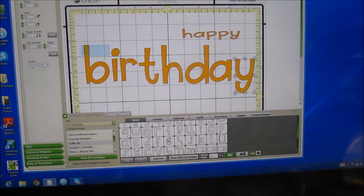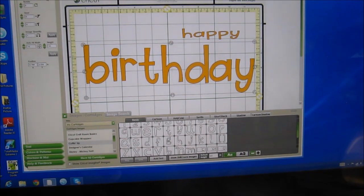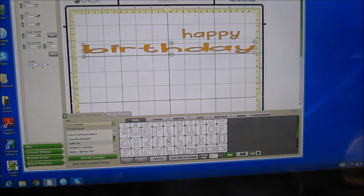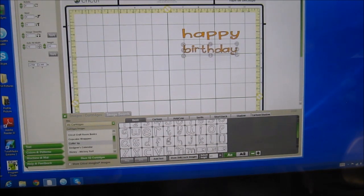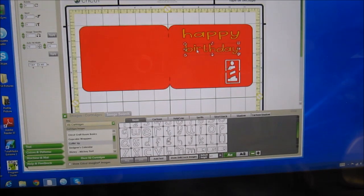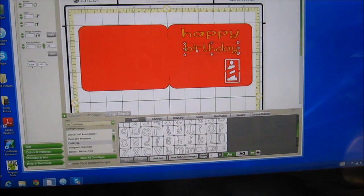Alright, so let's bring this down like this, and we'll go to 3/4 here. Oh, that's 0.75. I did the wrong thing there. 0.75. And then I want to make that smaller, so let's go down to 3.5 and bring it over, and then we'll open up layer 1. Go ahead and highlight that. And let's bring up layer 1. Oh, very nice. Okay. All right, so I'm going to go ahead and cut this and put in the marker and the whole thing, and then I'll show you the 2 cards on how they turned out.